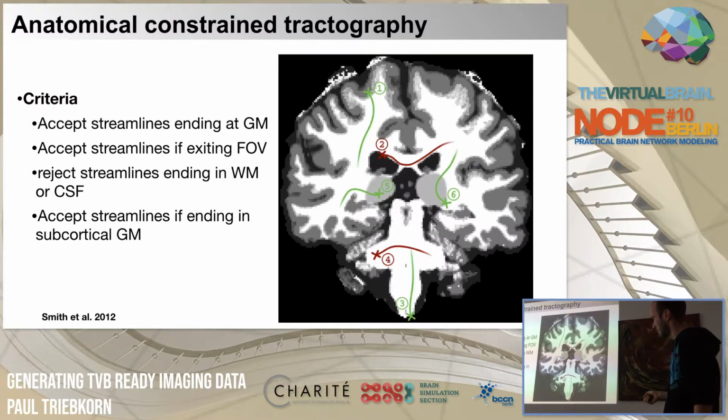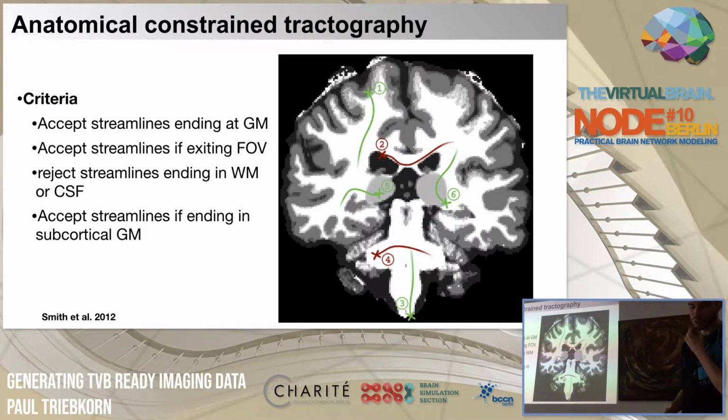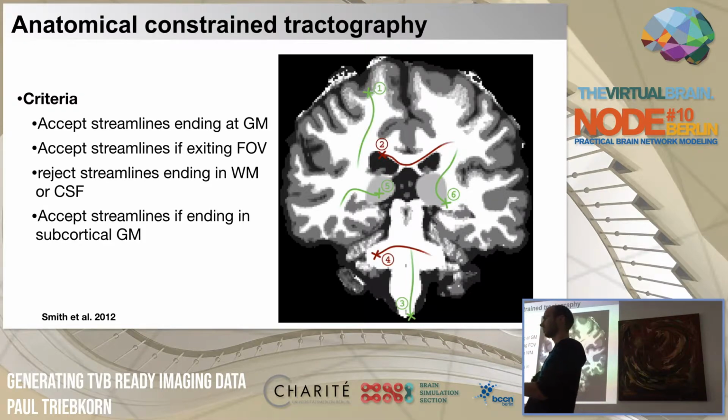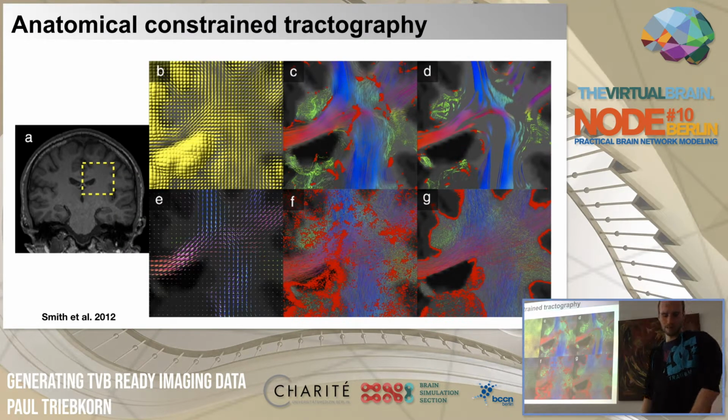If streamlines reach the end of the field of view, that is fine too, because this is just spinal cord, brainstem, so this is plausible. If, however, streamlines end somewhere in the white matter, that's implausible as well, because we assume them to go from one gray matter area to the other one. Why should streamlines actually end in the white matter? Well, there are certain constraints when stepping through the directions in the white matter, that very sharp angles are prohibited. The streamline should always change directions very smoothly. There's nothing like a 90-degree change in one step. So this is implausible as well. And if streamline tractography ends here because of such a criterion, this is also implausible and gets rejected. So what is the result in the end?